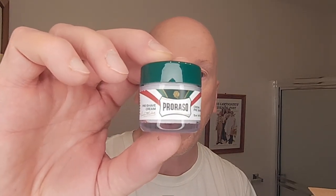And speaking of a great way to shave, Proraso always offers great products to give you an absolutely great shave. And this is their shave travel kit right here. It comes with some very small travel size items that will allow you to get a great shave while you're traveling on the road. It comes with, looks like, Proraso white shaving cream, a very small tube. It also comes with a very small container of their pre-shave, and a container of the aftershave balm, all in a nice little cardboard container. Came shipped to me just like this. It also came with a very small boar shaving brush right here. And that's what this is right here.